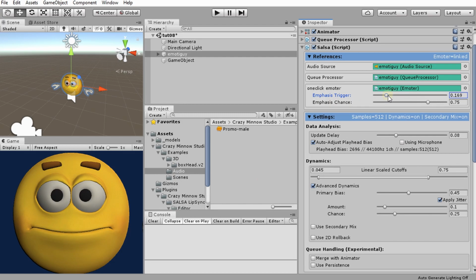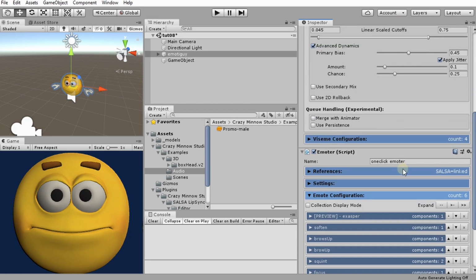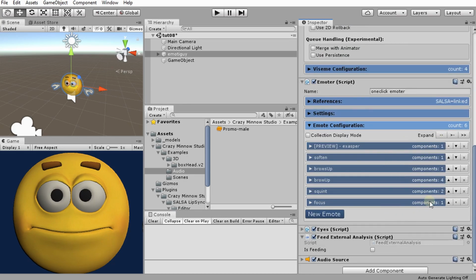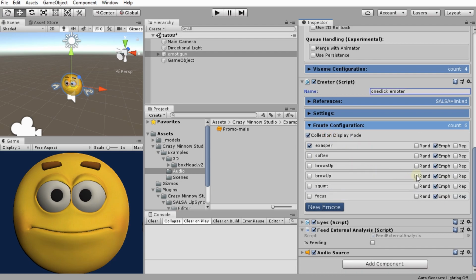It looks really nice. And then we've just set it down here at 0.75 just so that it doesn't always trigger. There may be a chance that it's not going to trigger, but it will send this over when it communicates with EmoteR, and EmoteR will randomly pick one of these values. So if you don't want all of these to be selected on this one click, then just remove them. Or, you can remove the emote, or you can actually just remove them from the pool. And you don't have to add them to another pool. They don't have to be a part of any pool. And we'll go into that more when we cover our EmoteR module.